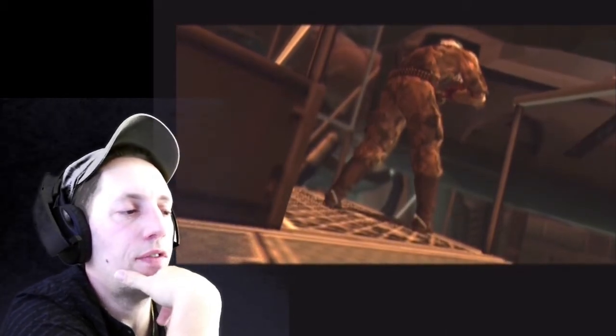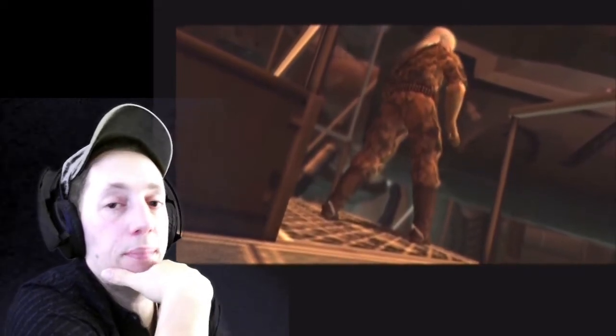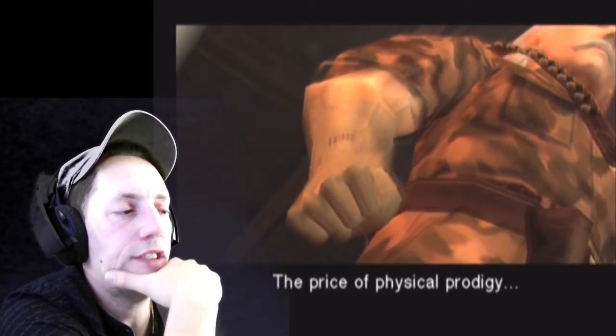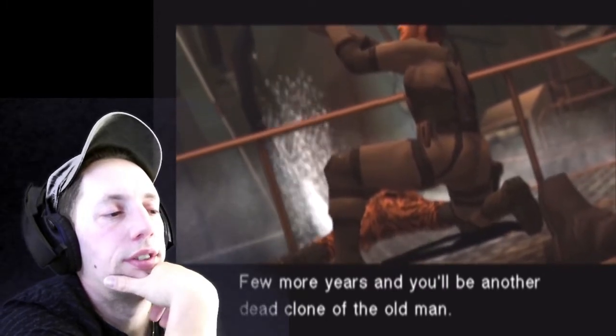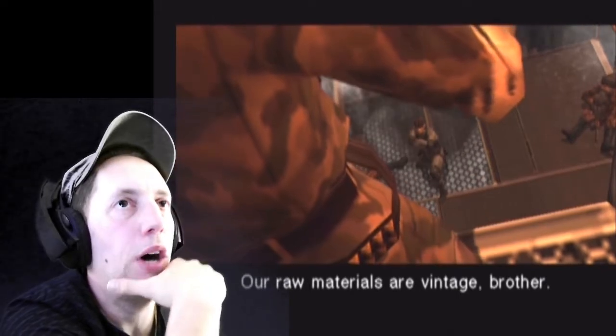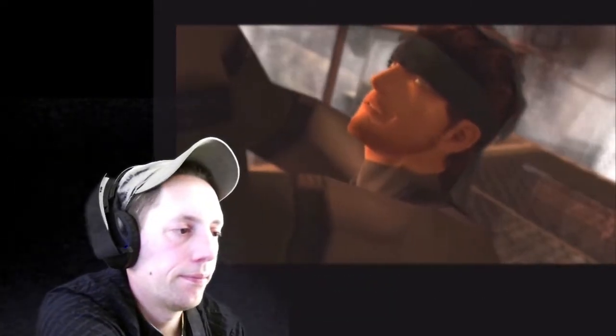And he could graft the arm onto himself because technically it's his own arm. So Ocelot is an older version of Liquid, a few more years and you'll be another clone of the old man. Or like the raw materials are the equivalent of the vintage Big Boss, the big brother. Big Boss was in his late 50s when they created his copies.